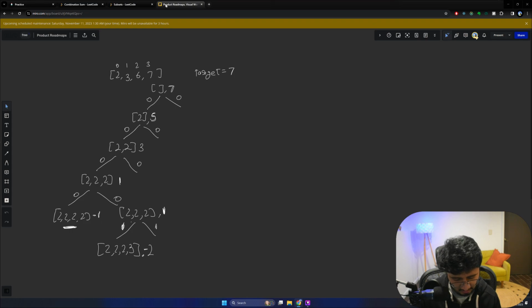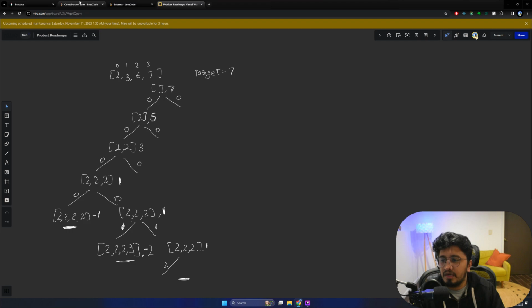So what we have here is 2, 2, 2, and with 1, and then we start exploring the other options. But as you can see, the other options are greater than what we have with us. So there is no point, this 2, 2, 2 will not lead us anywhere. I won't continue drawing this tree, but this will eventually start returning back, because everything is greater than what we have. So we'll look at this guy.